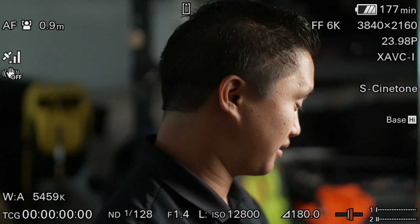Why is the A7R3 a B cam instead of the A7 III? Mostly because I have an A7R3. I had the A7R3 before the A7 III came out, so to put it simply, that's why.